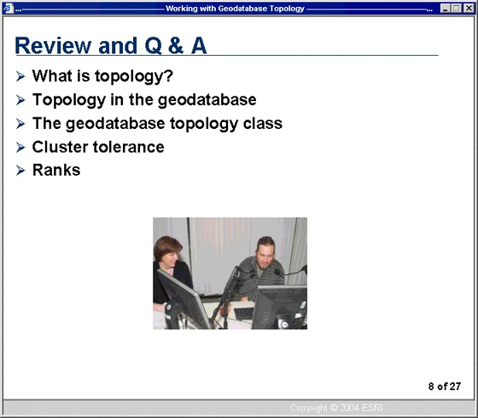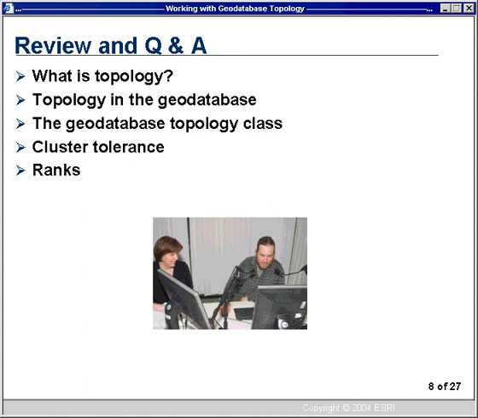Kent in Raleigh asks, how is that cluster tolerance similar to the fuzzy tolerance? Well, that fuzzy tolerance was one of the arguments that you had on the clean command when you were working with a coverage. So very similar, it is a distance within which features will be considered identical and snapped together. The difference with that fuzzy tolerance on the clean command is that when it snapped, say, two small line segments together, it cleaned one off because you couldn't have two features in the same place. With our cluster tolerance, it's maintaining coincidence, so those two line segments would be snapped together and remain in the identical location.